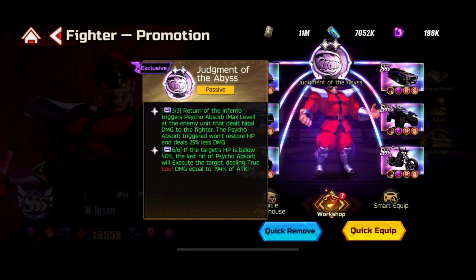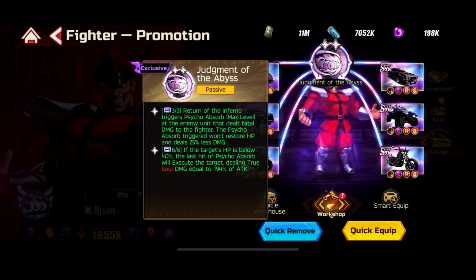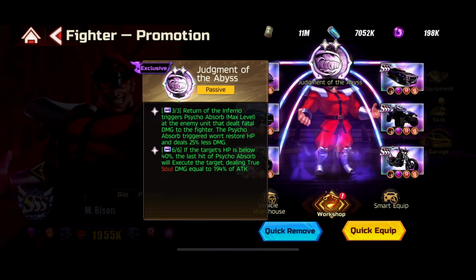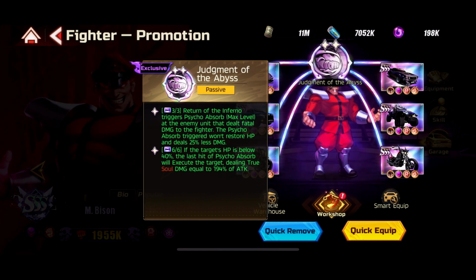His 6 out of 6 is also very important. Whenever the enemy goes below 40%, his Psycho Absorb will deal soul damage equal to 40%. If they are less than 40%, it will deal almost 200% of soul true damage and execute them.